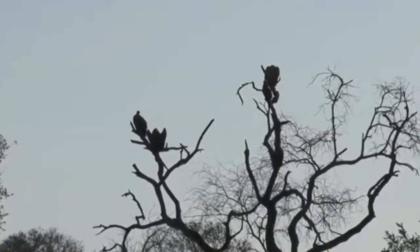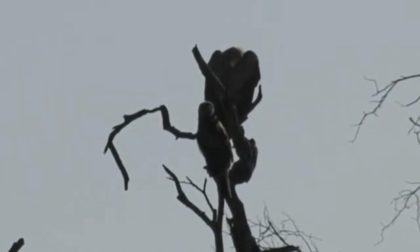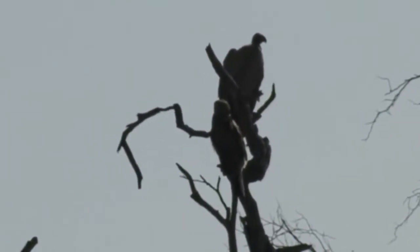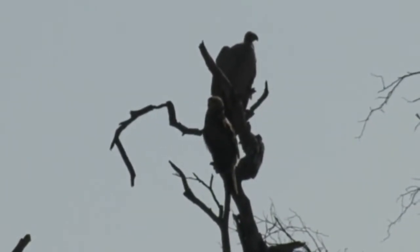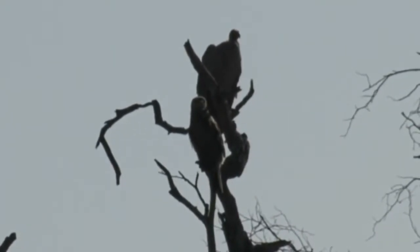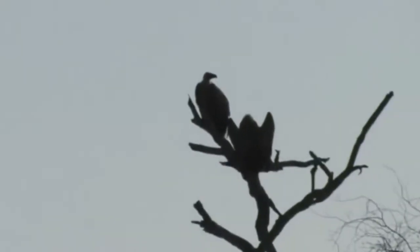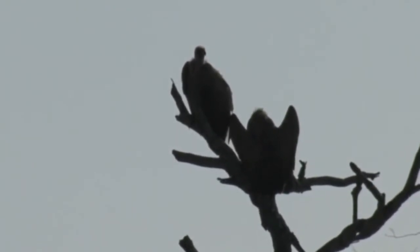I've even seen an African fish eagle, which predominantly feeds on fish, feeding off a carcass — it was a bushbuck, nyala, or impala, some antelope on the side of the Bushman's River. A tawny eagle will most certainly do the same thing, as will a bateleur and lots of different species. Sometimes we even see things like francolins coming right up to carcasses, and starlings doing the same thing — but not to eat the meat, but to eat the maggots, the larvae from the flies.